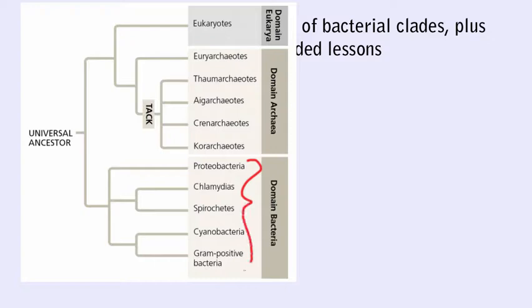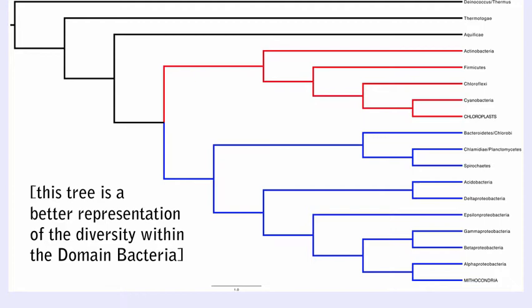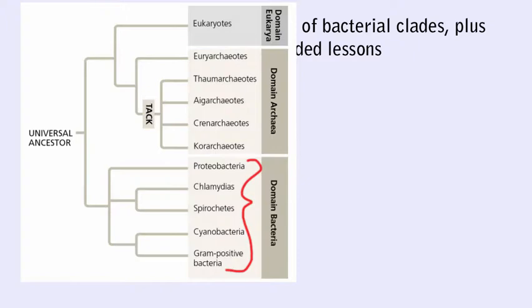In this cladogram from the textbook, five kinds of bacteria are named, and they happen to be the exact same five kinds of bacteria that I typically like to highlight in my survey of the bacterial domain. Realize that this tree is heavily pruned — it doesn't show the smaller twigs and branches of bacteria that don't fit into any of the five named clades. It also doesn't attempt to depict the vast diversity that exists within these clades.